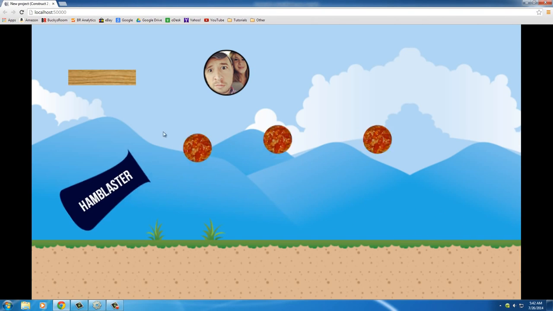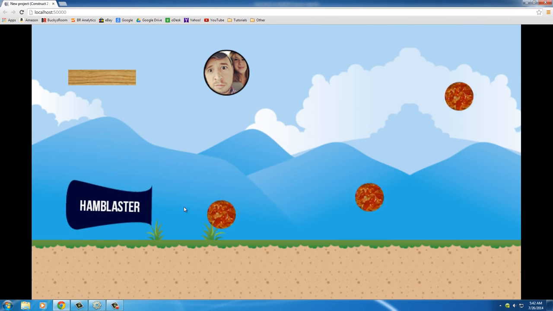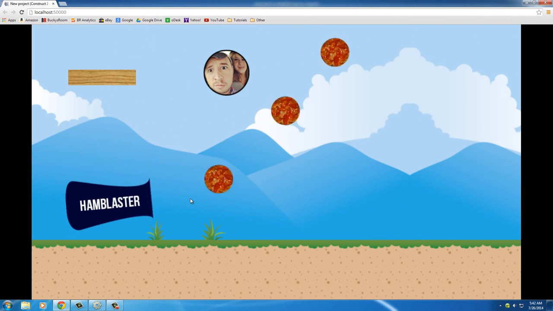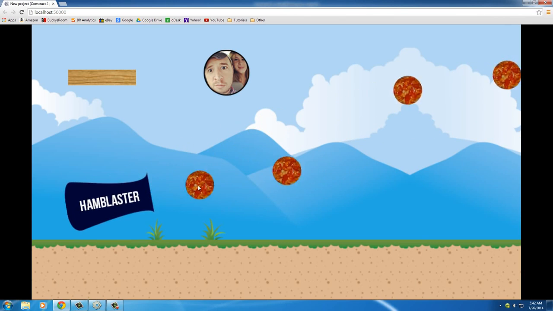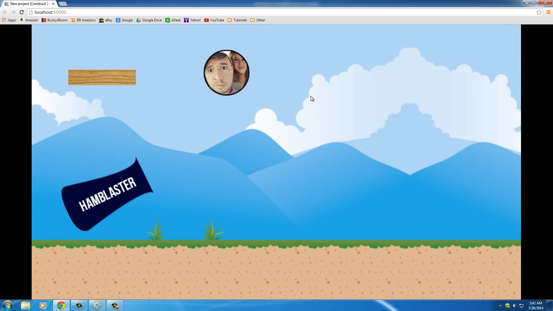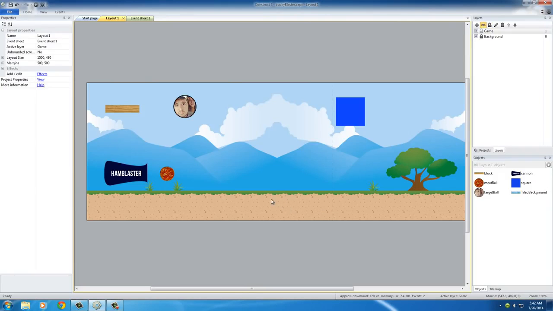Right now we can click a bunch of times and we have a semi-automatic meatball cannon. Of course we don't want to let the user fire 800 meatballs at our tower. We only want to allow them to shoot once per turn. It's a lot more fun that way. So let's go ahead and learn how to do that right now.